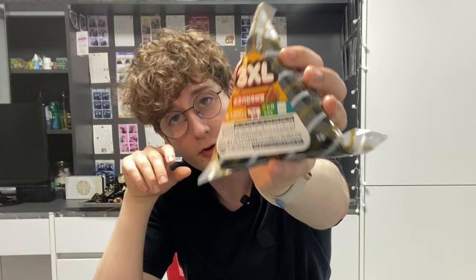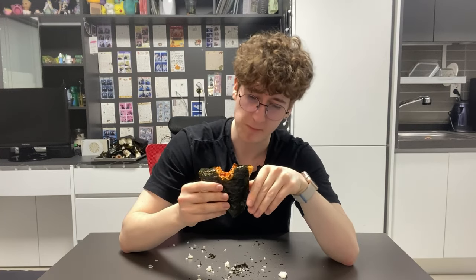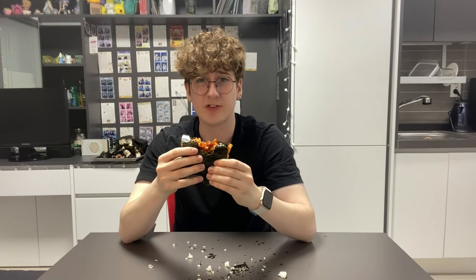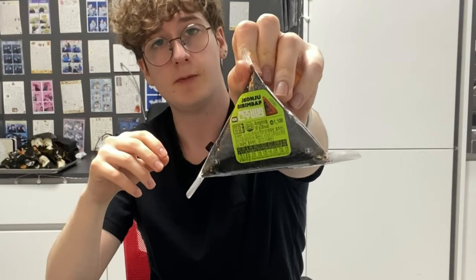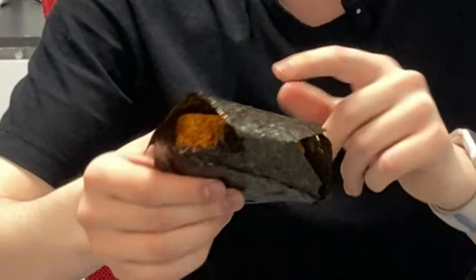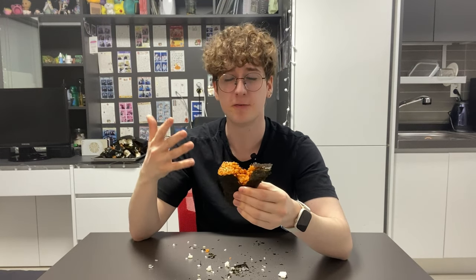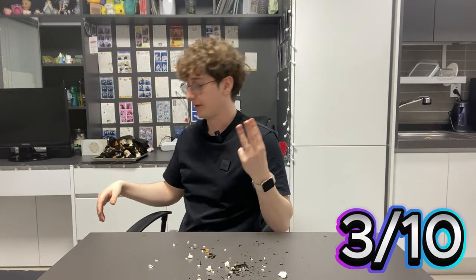Sogogi Jonju bibimbap. I didn't realize how salty these are. Oh there's so much sauce inside this. It's just too wet. This gets a 3. Jonju bibimbap — so many of the convenience stores have the same flavors but they all taste different in their own way. Significantly less salt on this one. I just don't like a lot of these paste filled rice balls. It feels like what I'd imagine sucking on clay would feel like. It's got a little spicy kick. 3 out of 10.